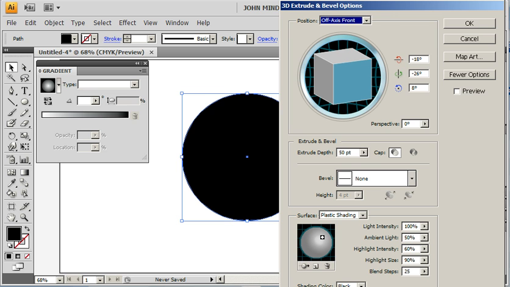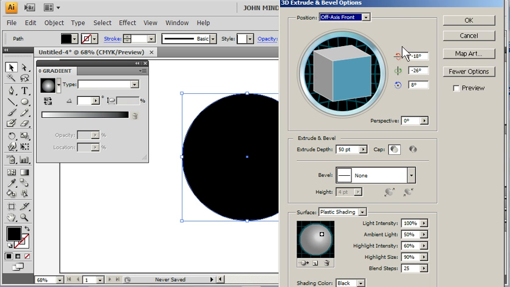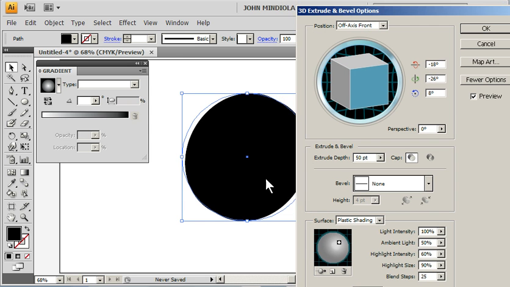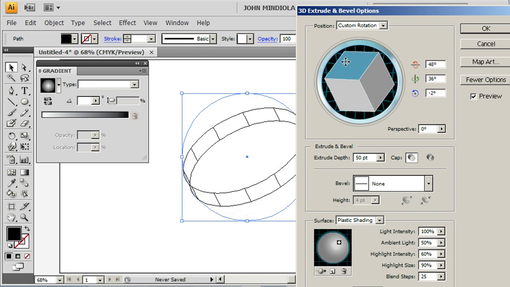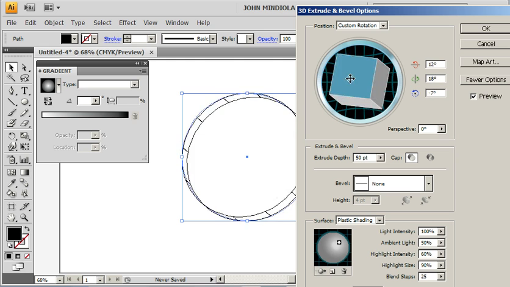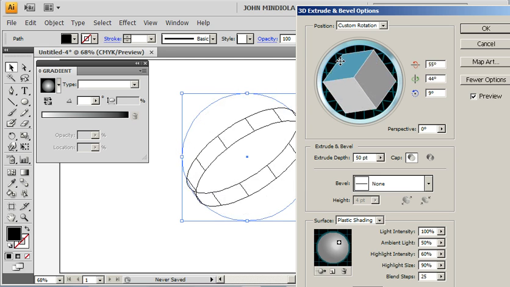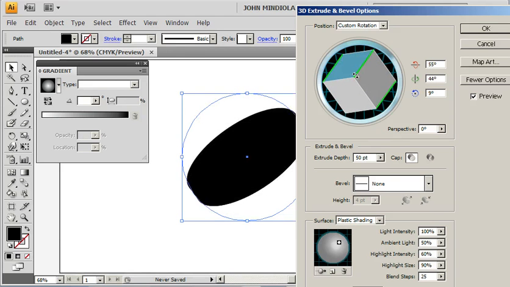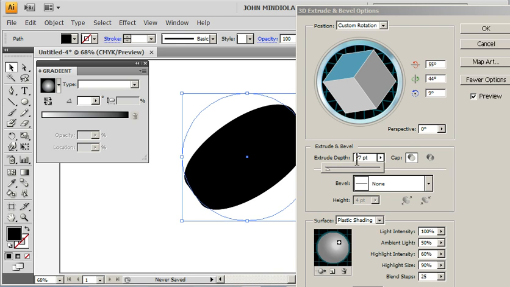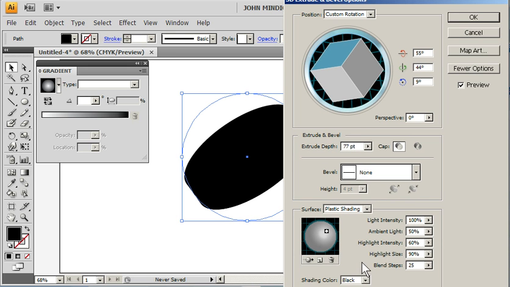And I see a number of different options here. The first thing I'm going to do is click Preview. This will allow me to see a preview of the hockey puck that I'm making. And I'm going to twist it, and I'm only looking at the wireframe when I twist this right now, and that's okay. Say I wanted that angle like this. I can adjust the extrude depth a little bit if I want it to be a little thicker. I'm not a hockey expert, so I'll leave that up to you all as you create these.